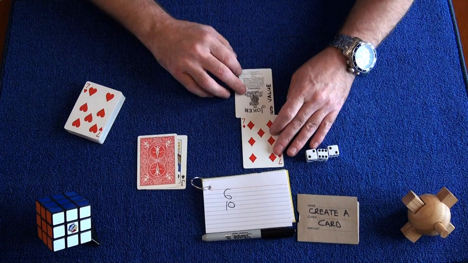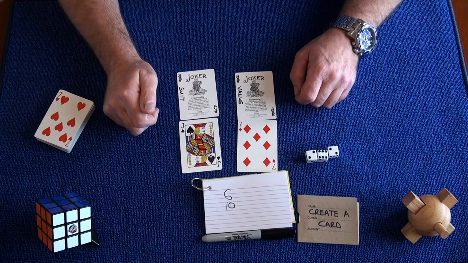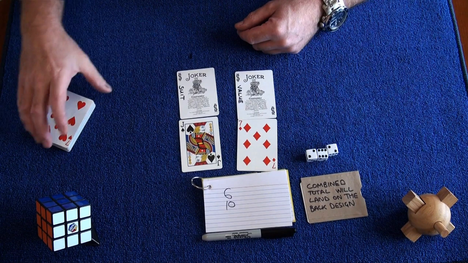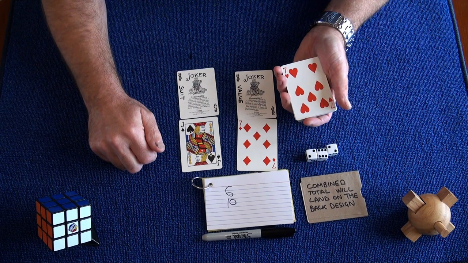So I've got a value, and we've got a suit. So we've got the 7 of spades. Okay. On the back of this prediction envelope, Create a Card, it says the combined total will land on the back design. So we need to create a back design now. We've got the value, and we've got different back designs in here. So the best way to do that and get a random number is to add these two freely chosen numbers together, which is 16. So we'll just deal out 16 cards.